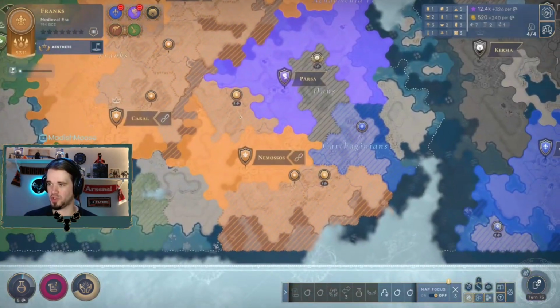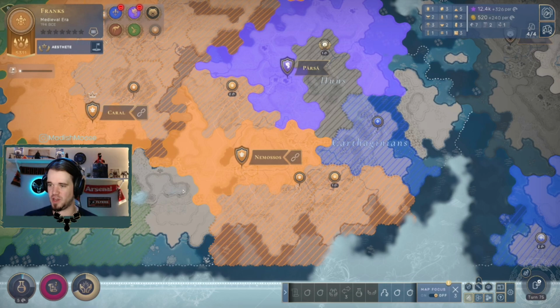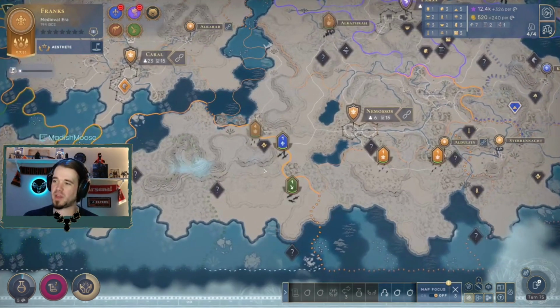Now our New World claim is starting to look a bit better. We've got claims here, we've got claims here, and now we just need to get this claim in, and we'll actually have a full city's worth of claims here. Could we have probably gotten more?